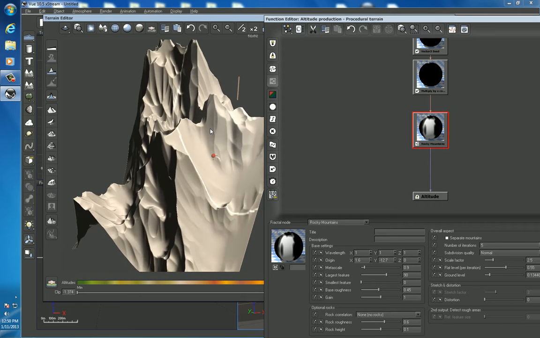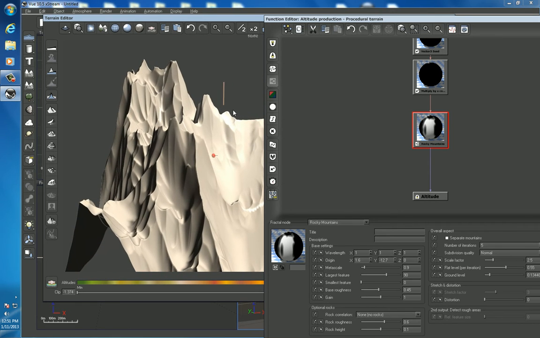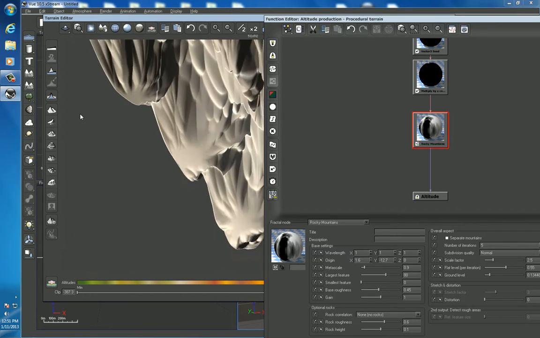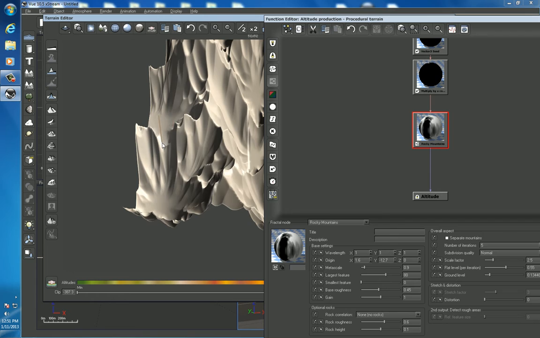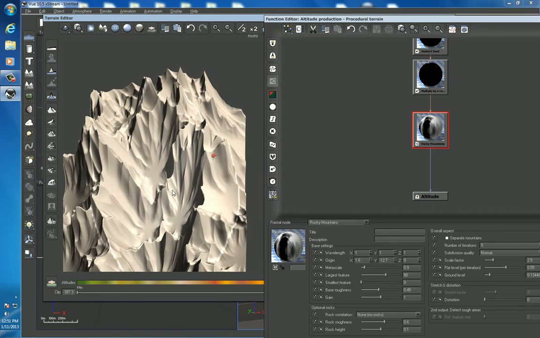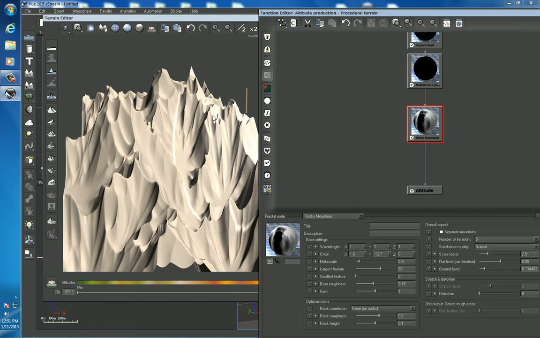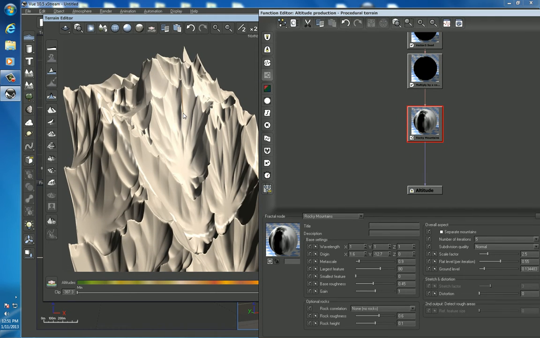Start playing with this. So if I'm happy with this, I can continue on, or I can continue to play with things like my scale. It's going to jump me around, so I'm going to get a completely different set of information, which is also interesting. And it's just finding a location that you're happy to start with. So let's say this is good enough for the moment, and we'll continue forward.